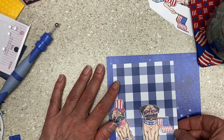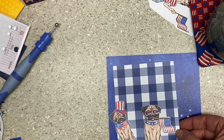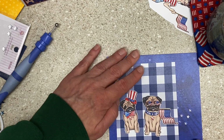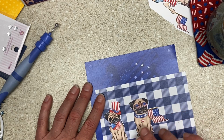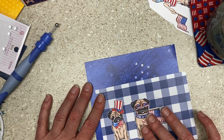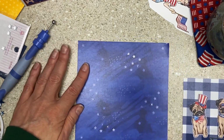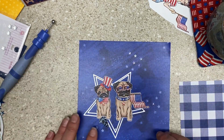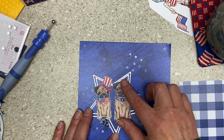Okay, if we use this paper, last time I only gave it a quarter inch, and I think that was a bummer. So if we use this paper, I want to give it a half inch border, which might be kind of tricky for these guys to stand up, but we could go horizontal. And again, I usually do not plan cards this well. A star or a heart would be really cute. Might be tricky to work in, but let's see. Okay, what if we take out the gingham? We go here. This will make mounting them super annoying, by the way, because I'll have to fix their feet and stuff and put a layer behind them.